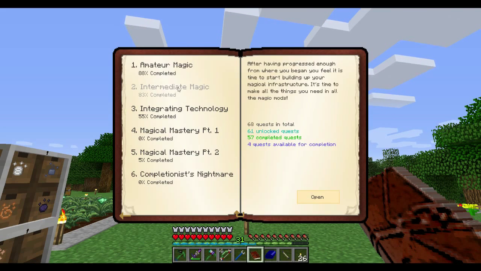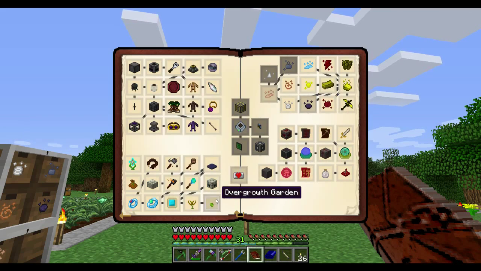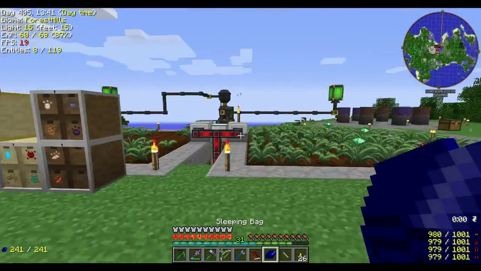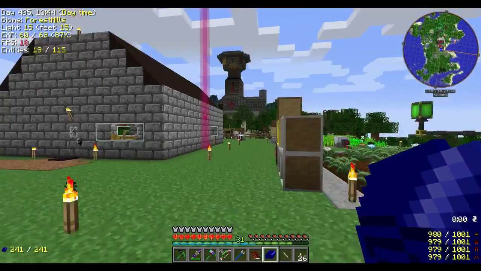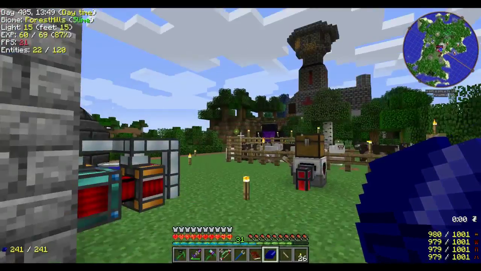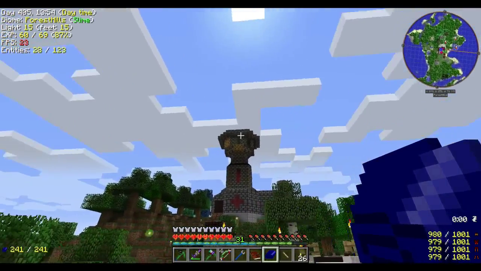But intermediate's looking quite good. A little bit left here. Gotta find this. Right. I think that's the only other changes. I did start to expand upper level up here. Made it a bit wider. Still not sure if I'm going to square it off or what.